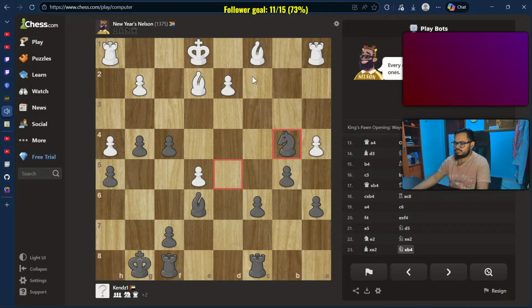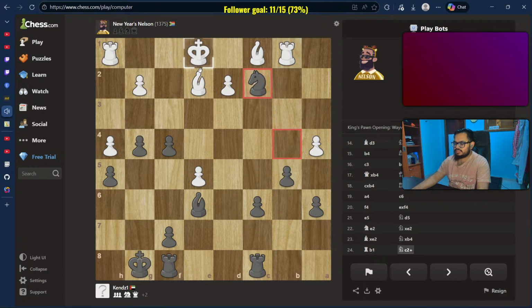In this piece, we can still double attack. Let's still give a check.